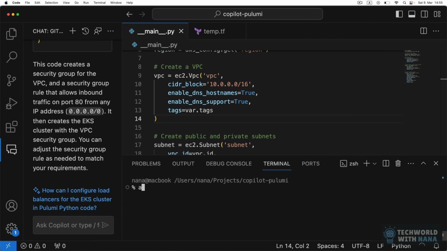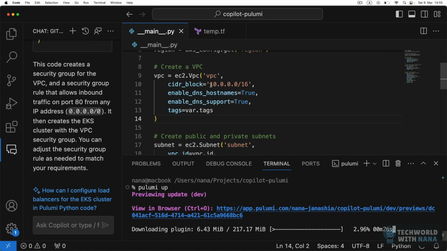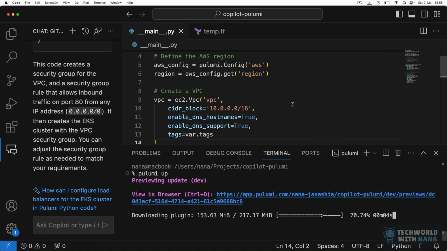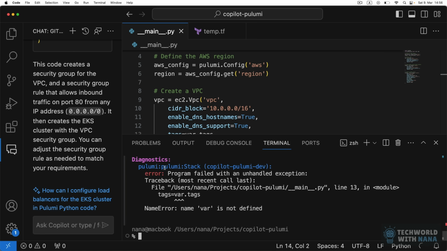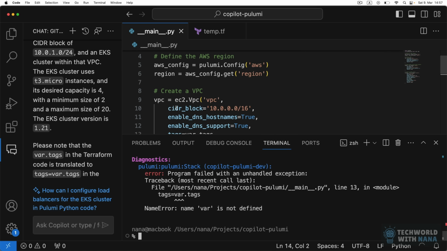So either if you run the AWS configure command or if you export the AWS environment variables for access key and secret key, I already have my AWS credentials configured here. So that's what Pulumi will actually use when I execute Pulumi up. So let's see if this configuration is even working and if it will succeed to provision the cluster with this configuration. So we got our first error.